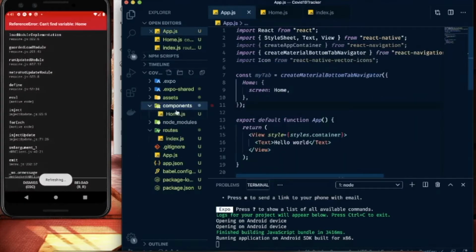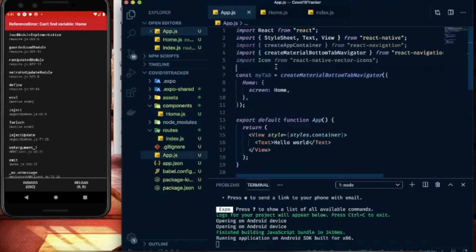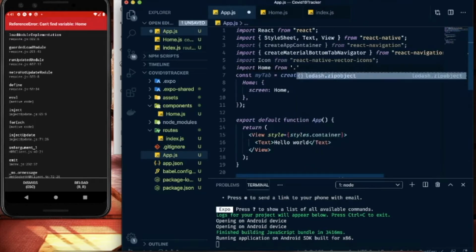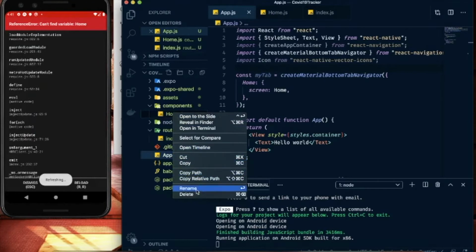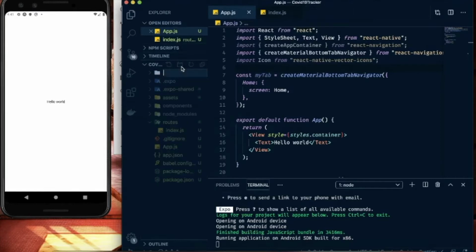I have made a home tab component over here. You'll create a components folder and you create a home component, a basic home component, so that we can import it and use it in our tab navigator. So let's import the home tab from the screen, since it's a separate screen. So it's better to make a home component as a screen.